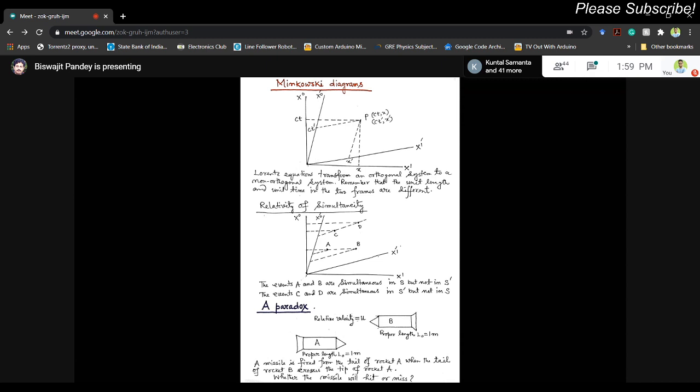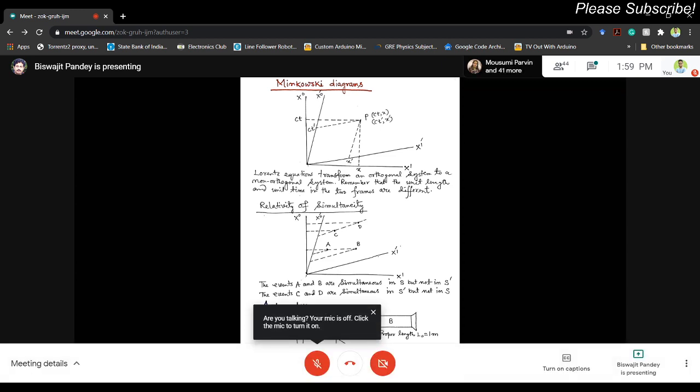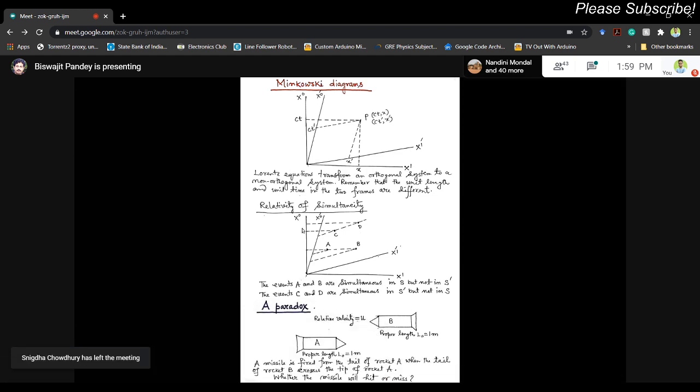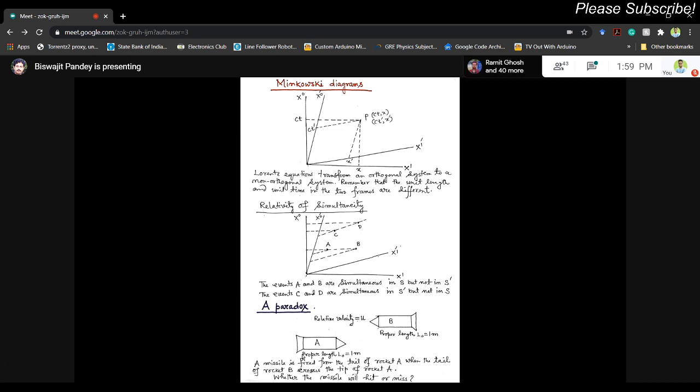If you really want to understand relativity very clearly, because even after reading relativity for many years, people still can have many confusions, what I suggest is it is better to resolve different paradoxes, then only you can get a deeper insight into relativity. So there are many paradoxes. I don't have any intention of discussing all those paradoxes, because if I keep on discussing those paradoxes, each one of them will take one class, and that's not our goal. So here I will just describe one of my favorite paradoxes, and I think if you can clearly explain this paradox, you can have a better insight into the special theory of relativity. So let me just describe this paradox and leave it to you.